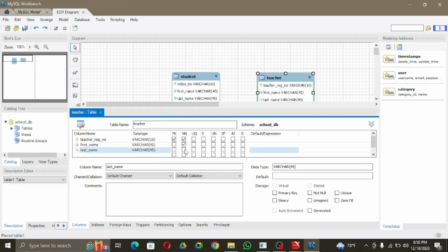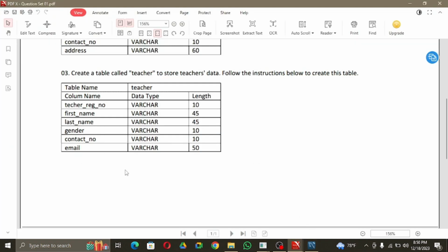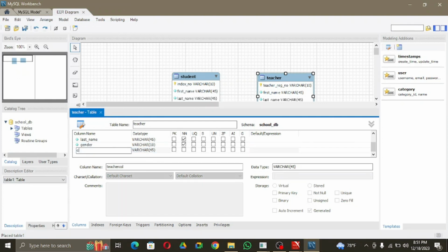Of course, next, what was it? Oh yeah, gender, contact number, and the email. Gender is also 10. And of course, the contact number next.